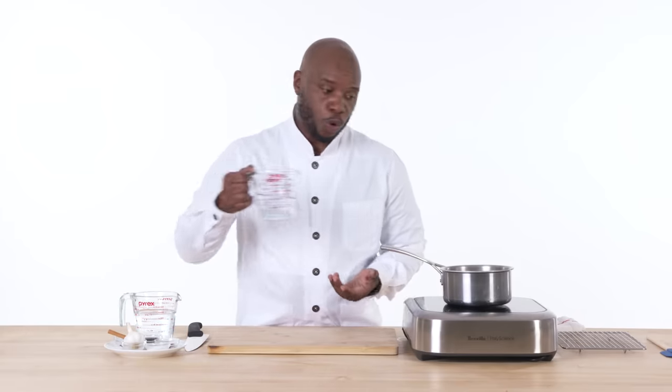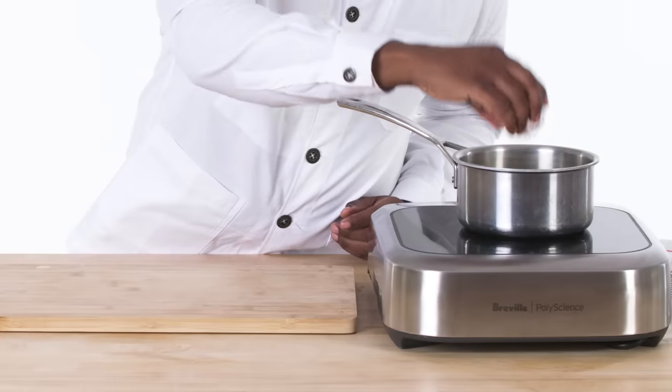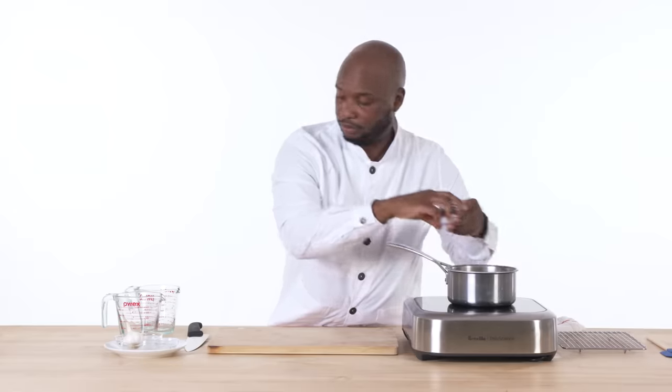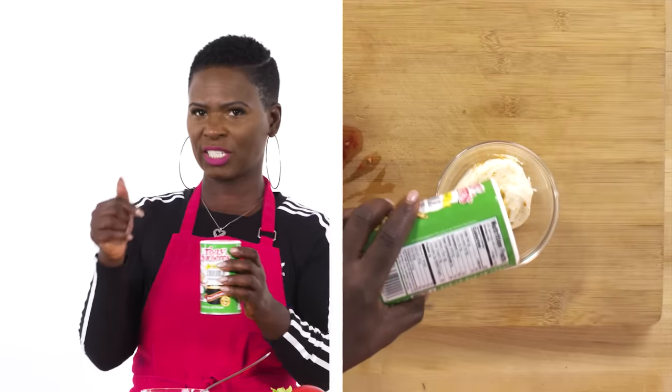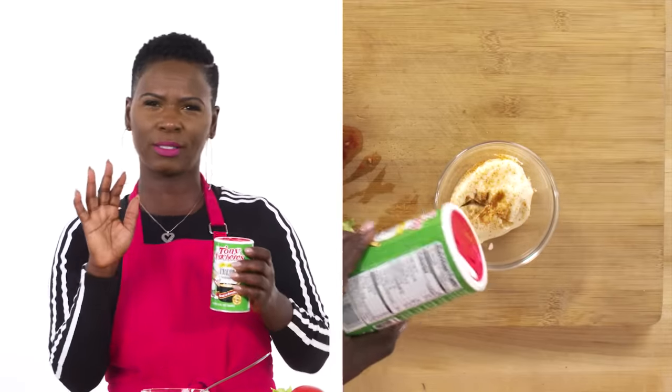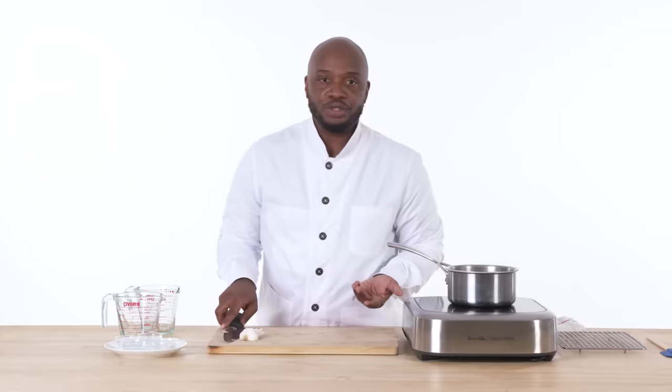First I'm going to make the brine. To make this brine, I'm gonna add water, then vinegar, red pepper flakes, sugar, cinnamon stick, star anise, and two cloves of garlic. I put a little Cajun seasoning to give it a little kick — the sweet just balances it out — and a little black pepper, because black pepper ain't never hurt nobody. I'm using these flavors because it's what's familiar to me. I'm from the islands, so we have the star anise and the cinnamon stick. I'm gonna bring this up to a boil, let all the flavors melt together, and let it cool.